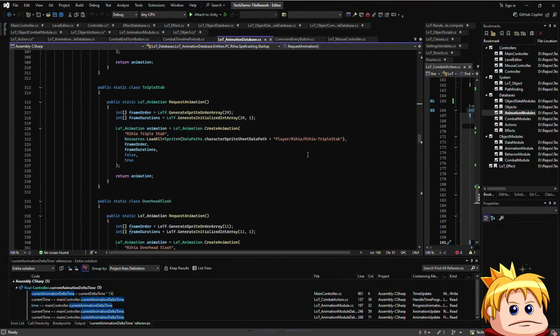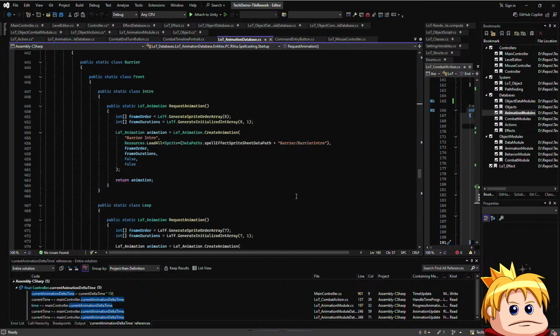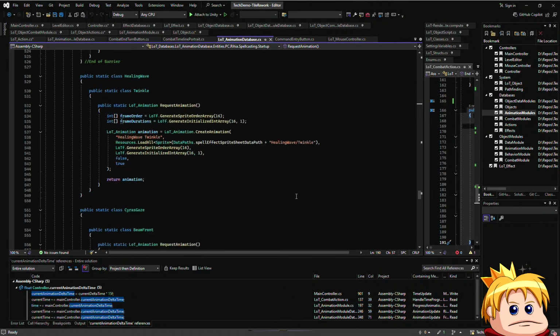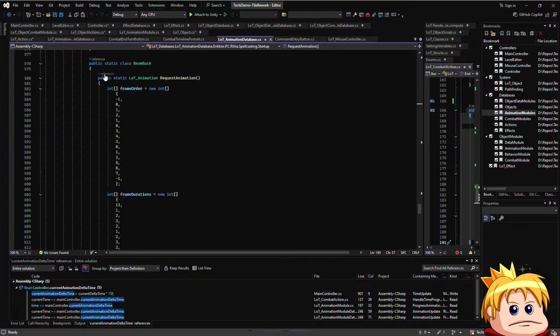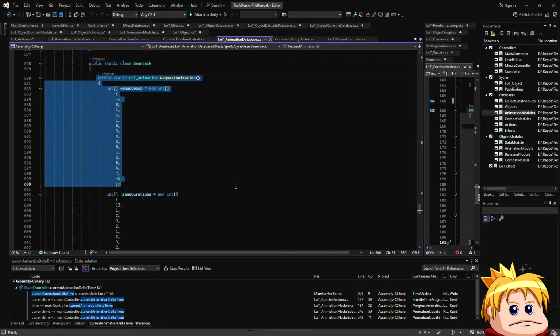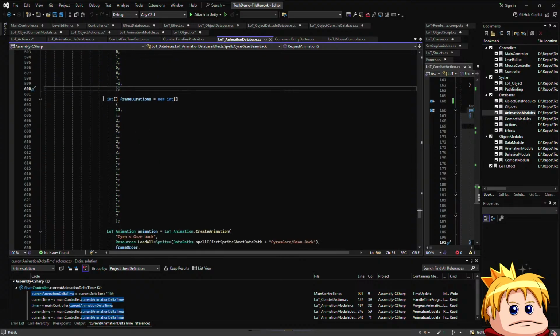We find one that's written. Yeah, here. I need to create a frame order and a frame duration.